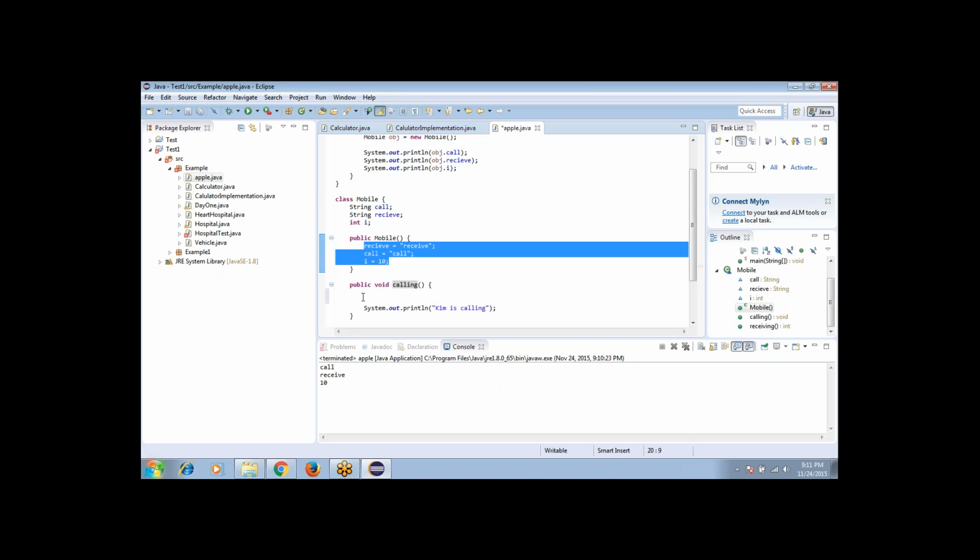Can't we define it below the class mobile, saying string call equal to call directly, rather than creating a constructor and defining it again? Yes, definitely we can do that. Okay, that was my doubt.